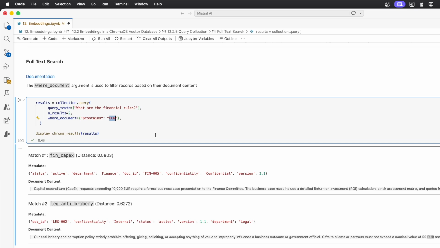This is everything I wanted to show you for this short introduction to ChromaDB. In the next video, we are going to implement an end-to-end project in which we use OCR to get some text from documents. After that, we will save this text in the ChromaDB database, and perform similarity search on some corporate documents. So I will see you in the next video.